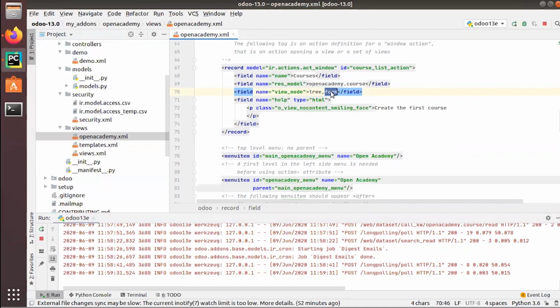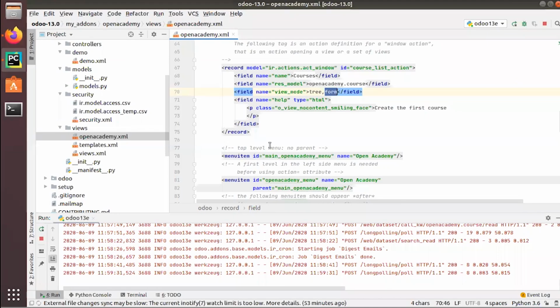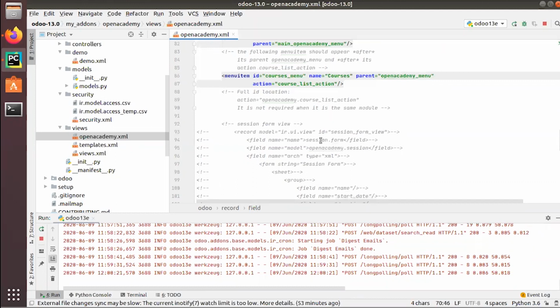First we are going through these basic views: tree, form, and search. Tree views are also called list views. It shows data in tabular form, as we have just seen. This is the list view, and when we define a list view, the root element of the list view is tree. Okay.